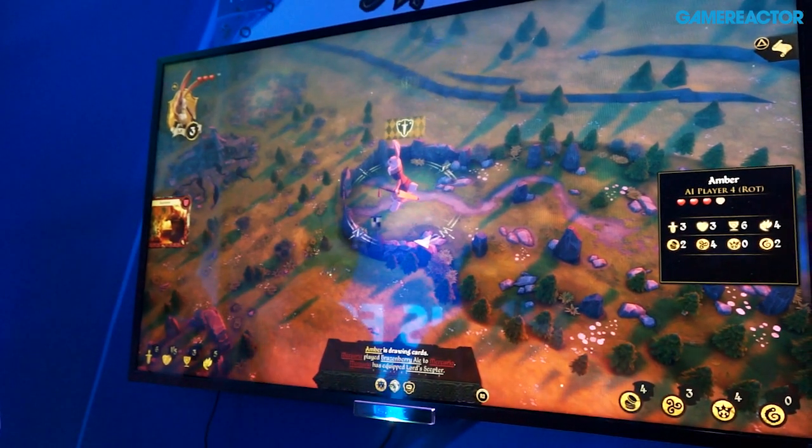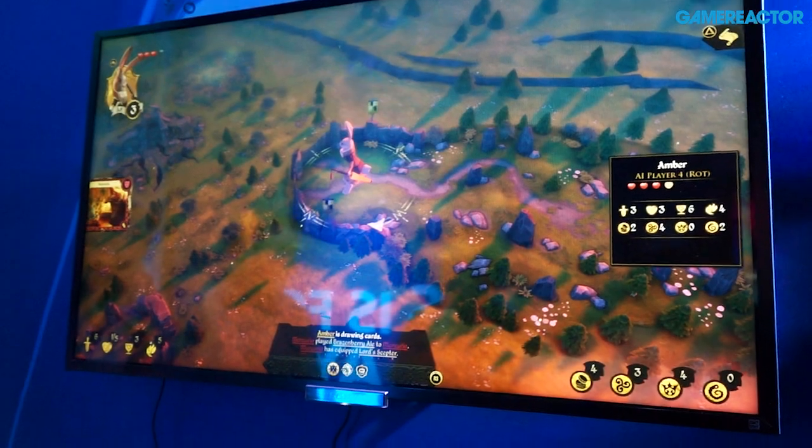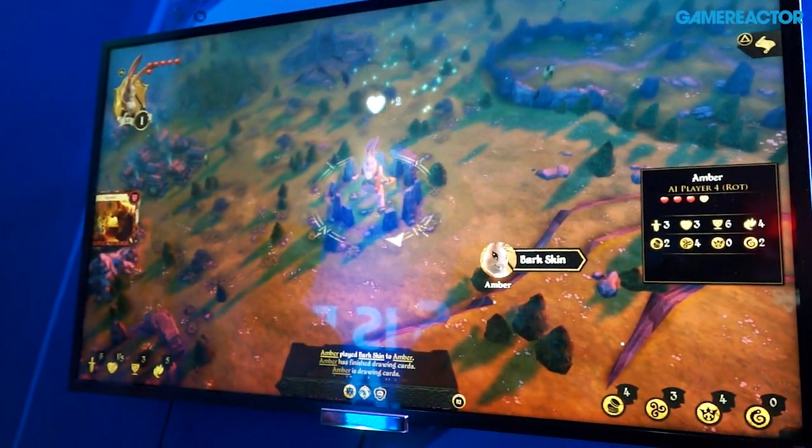Amber is our real jack of all trades. She's got advantages in finding treasures and followers. So she builds up this party, and she's like a wrecking ball. She's like a steam train, really. She just gets more and more powerful as she goes along, which is a real generalist. So she can go in any particular area or build up equally.